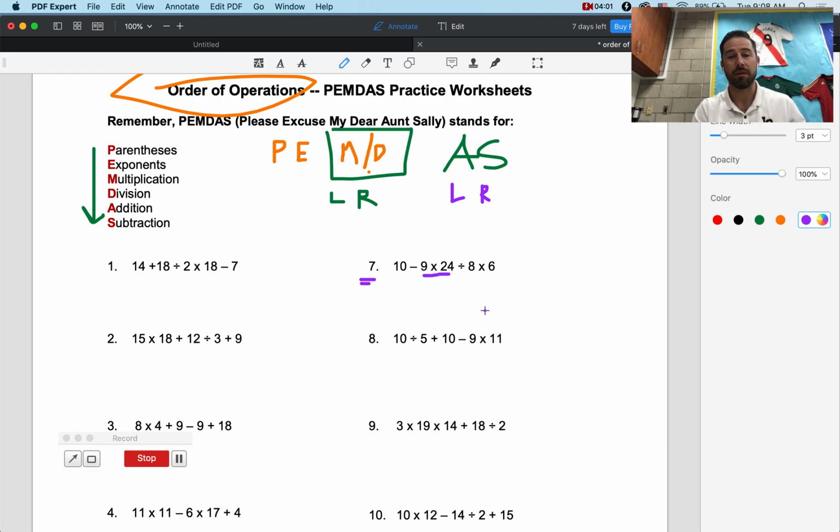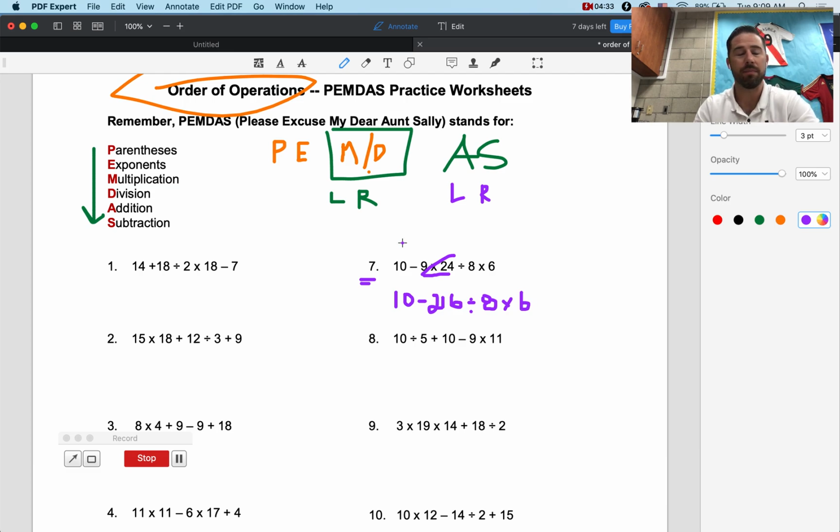Okay, and I'm gonna have to pull my calculator out because at this point, I don't want to do 29 times 24 in my head. So I'm gonna have my calculator out right now. 9 times 24 is 216. So once we do this, we're done with it and we reset. So we'll say 10 minus 216, and then we just drop everything down. We'll say divided by 8 times 6.